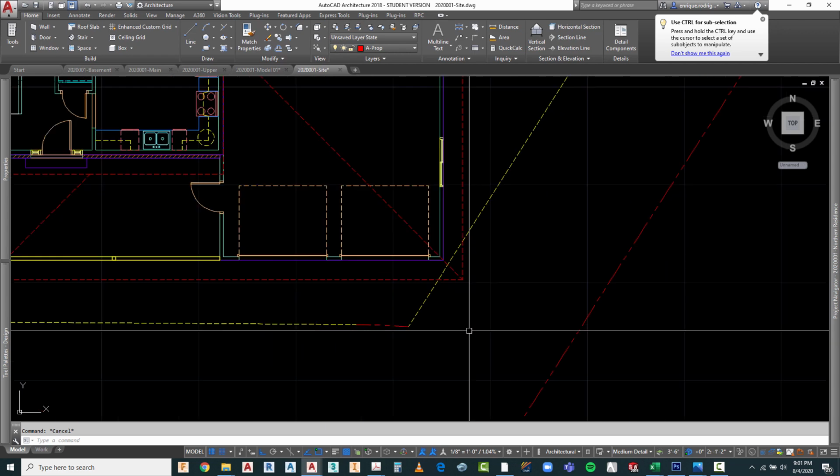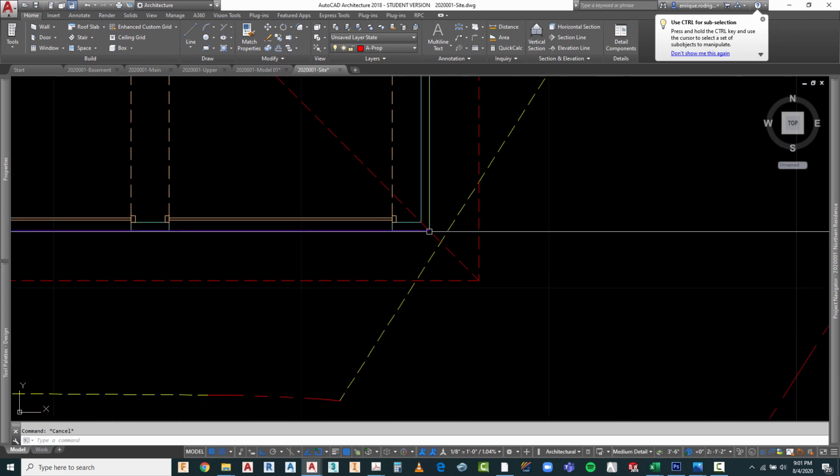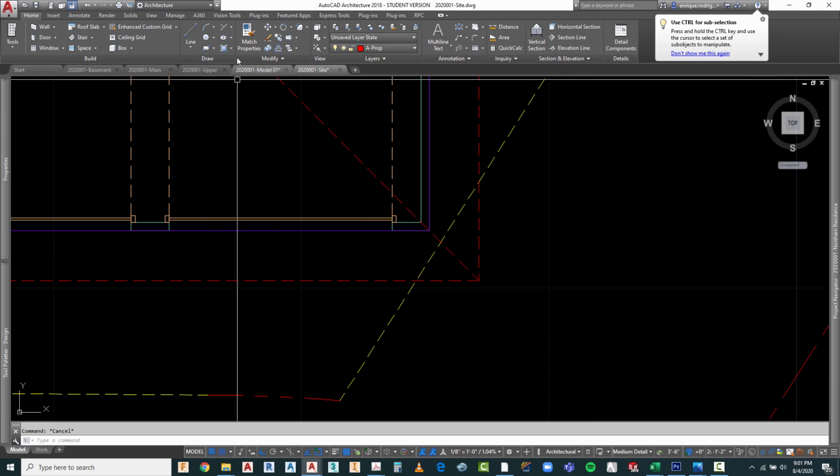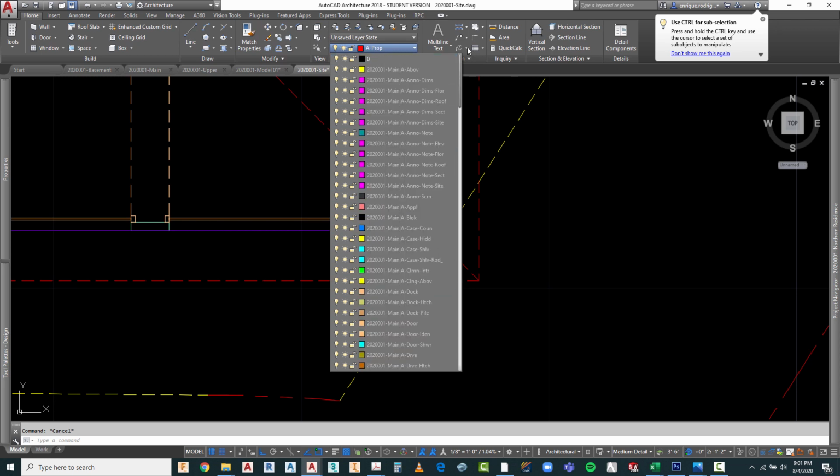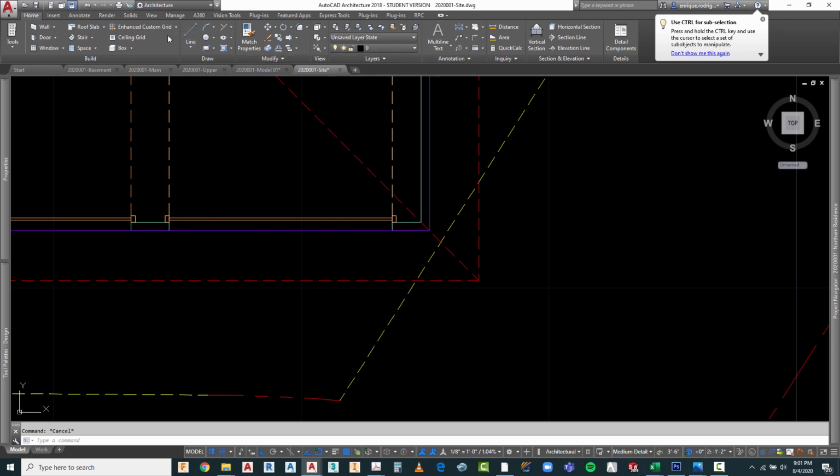So the first thing I'm going to do is draw a vertical line from here down. I'm going to go back to layer 0 and turn that into my current layer. I'm going to be erasing anything that I draw on that. I'm going to draw it from here straight down.